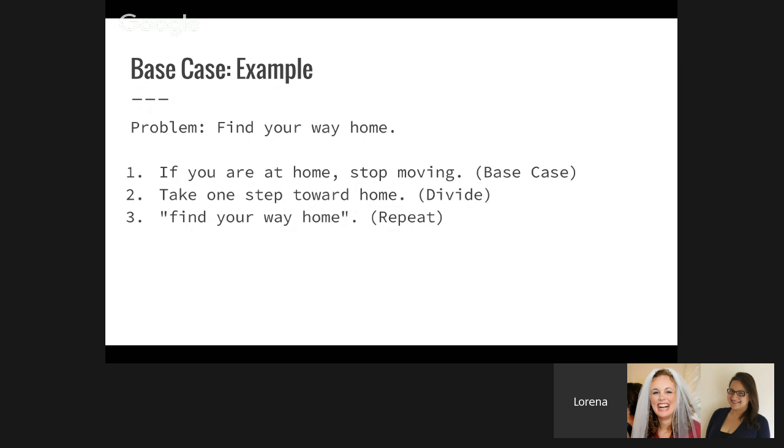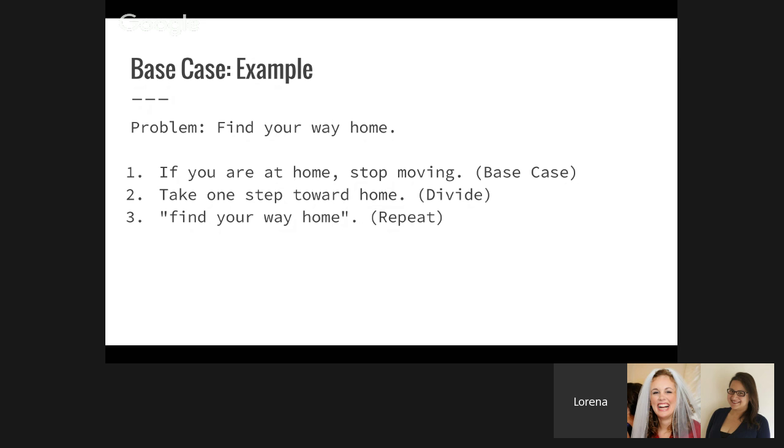But how do we get to that point? Perhaps you take one step toward home, or you walk 1 mile and then stop and reevaluate. So there's a set of instructions you're going to execute over and over. At the end of the instructions you've defined for yourself, you ask yourself, is the base case applicable? I'm lost. I first ask myself, am I home? No, I'm not. So what should I do? Step 2, I take one step forward towards home. So I'm dividing the problem up by actually taking some action.